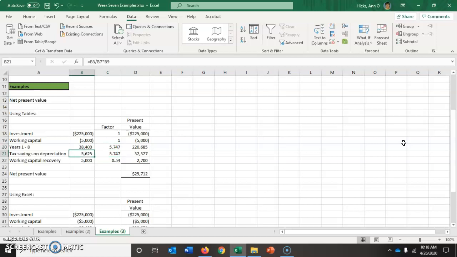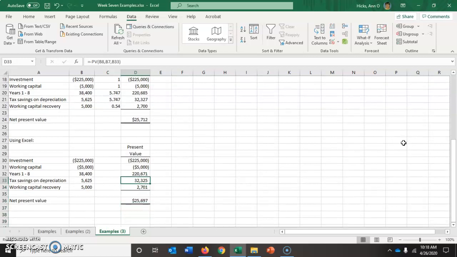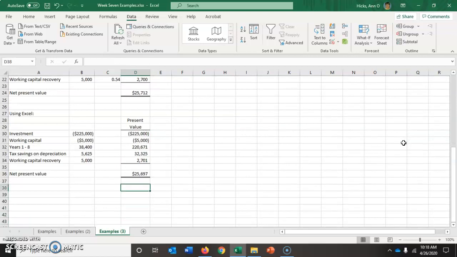And so again, my calculation is the same for present value. Both of those cash flows are annuities, so I took the factor from the present value of an annuity table for 8% in 8 years and came down to these two numbers. Working capital recovery is not affected by the taxes, so it remains the same. And then down here, I just did exactly the same calculation using Excel. And so this is present value of an annuity, just like that one. Okay. So taxes will play into it, and depending on your tax rate, it could have a significant impact.